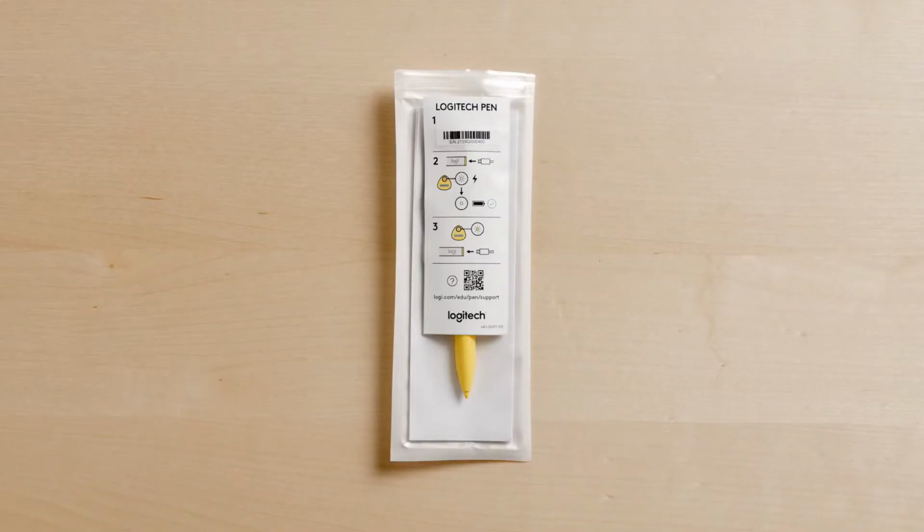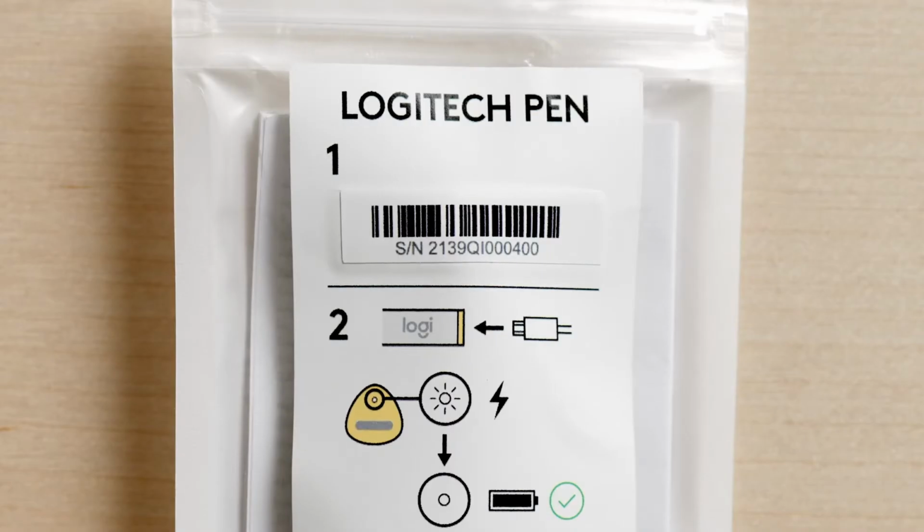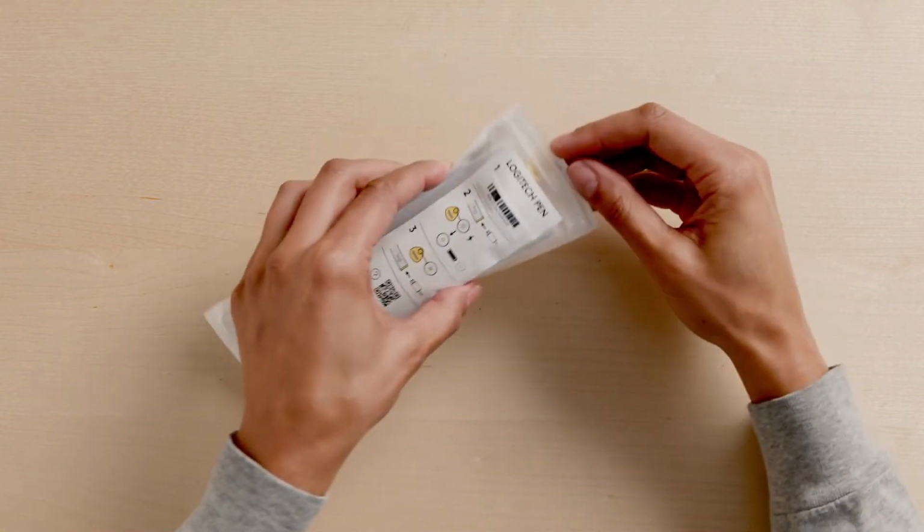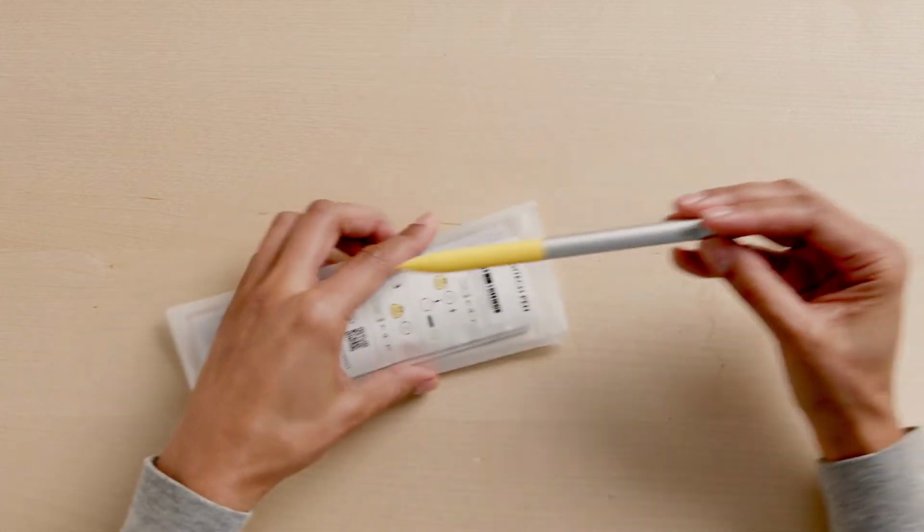First, keep track of your inventory by recording the serial number. You'll find a scannable barcode and serial number on the front of the bag, which should match the number on the stylus itself. The bag is made of OPP plastic, so it is fully recyclable at participating drop-off locations. Now take the stylus out of the bag and get ready for the next step.